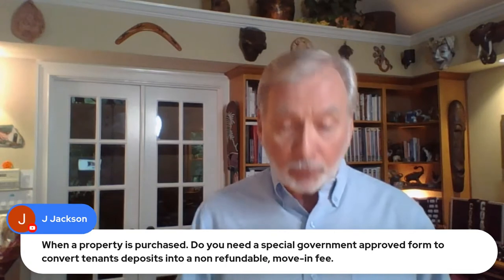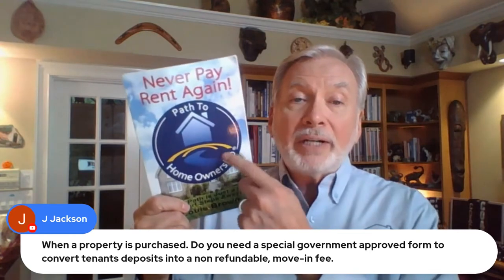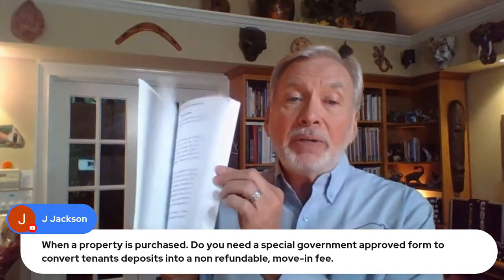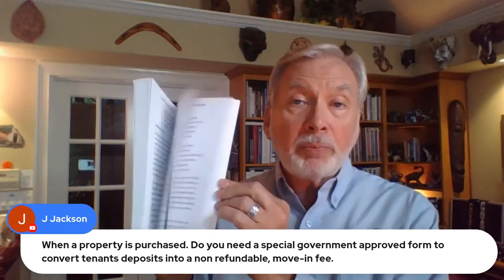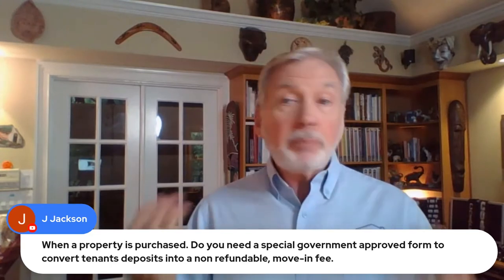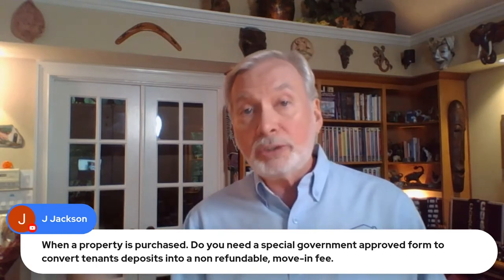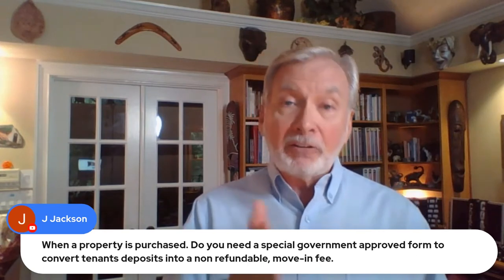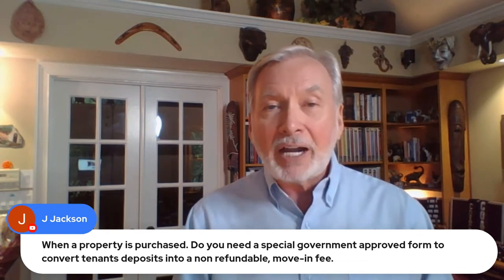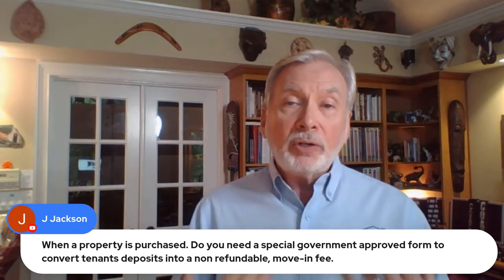When people join us, we give them our book called 'Never Pay Rent Again: The Path to Home Ownership,' which helps guide them through actually purchasing a property. We establish a relationship with our residents giving them up to three years to buy. Every month they pay on time, they earn a credit towards their down payment, helping them build that down payment every month they do what they agreed to do.